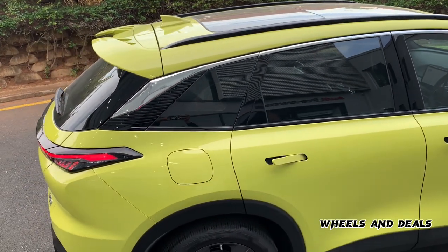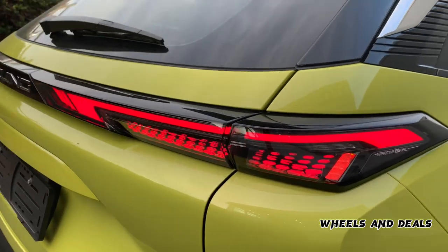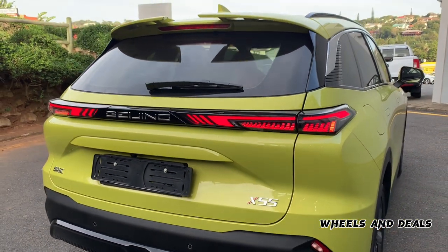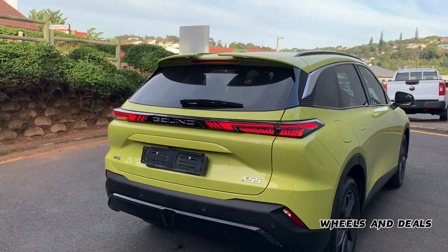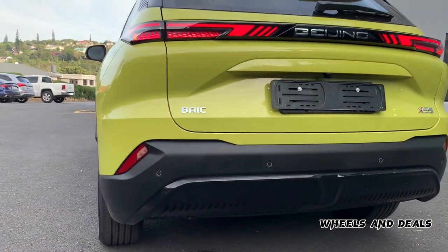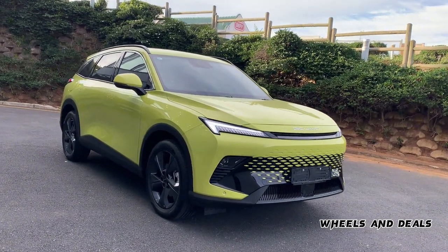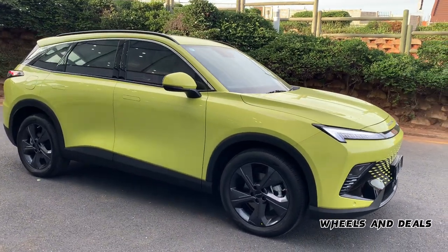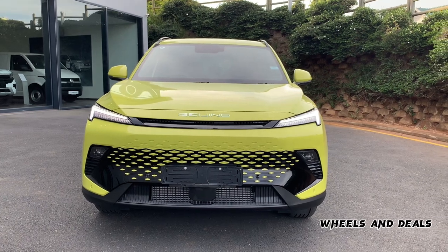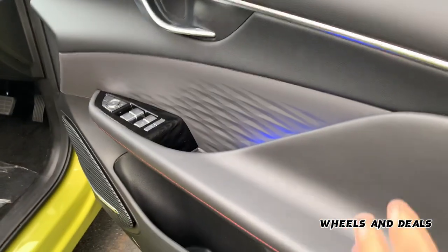On the roof you get black roof rails, a full-size sunroof, and a shark fin antenna. Moving to the back, full LED tail lamps are very bright at night. In between the tail lamps you get the Beijing emblem, an X55 badge on the right-hand side of the tailgate, and the BAIC sign on the other side. The sporty split rear wing helps the car remain stable at high speeds. The car features ultra-low wind resistance design, rear park lights, and a rear bumper diffuser. It has McPherson strut front suspension and multi-link rear suspension, disc brakes on all four wheels, a turning radius of 5.5 meters, and a curb weight of 1,455 kg.